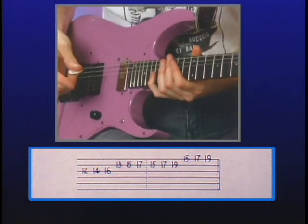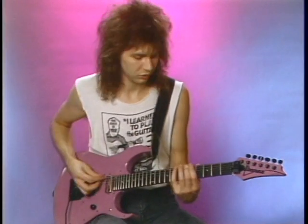So basically what we have here is just a bunch of ascending sixes, patterns of six notes. 1, 2, 3, 4, 5, 6, 1, 2, 3, 4, 5, 6, etc.